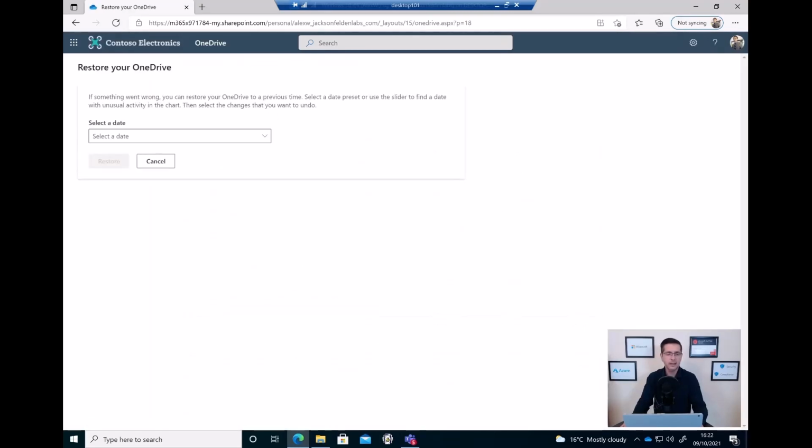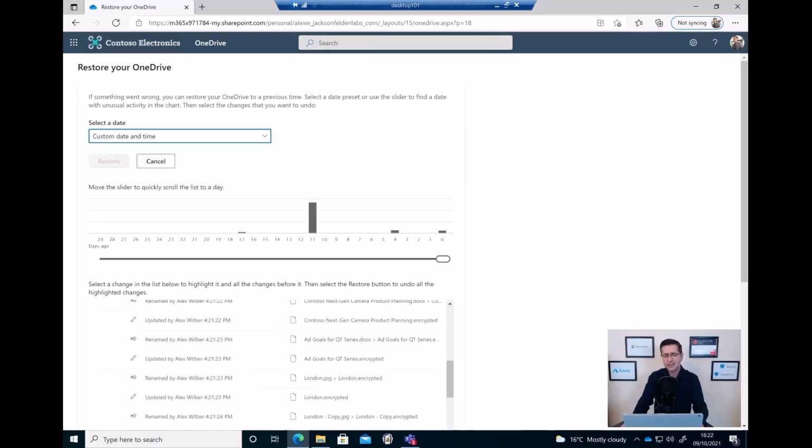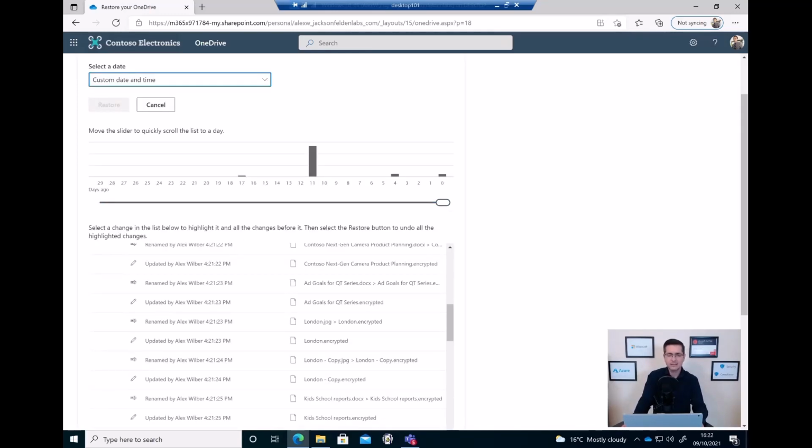Okay, getting there. From here now we have a couple of options. I could jump in straight and select that I want to restore from 1 week ago, from 3 weeks ago, and so on. Or I could click on custom date and time. And actually this is really useful, because I can see the last time when there was high activity on my OneDrive. I was doing some good tests on the 11th, and this is why the chart here points to there. In a real ransomware attack, that could be the indication of when the ransomware encrypted all the files. Now I have the option to go back.